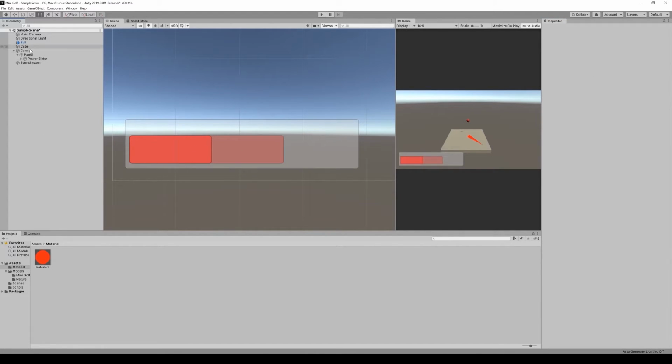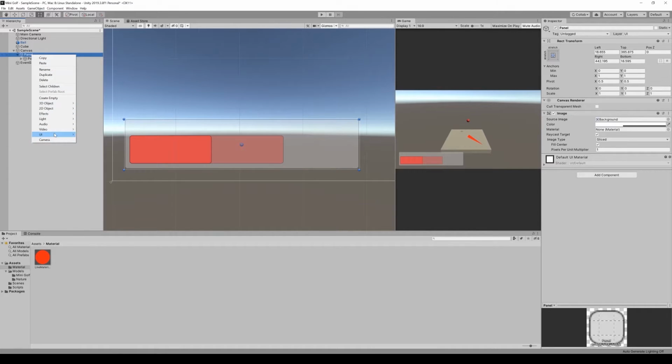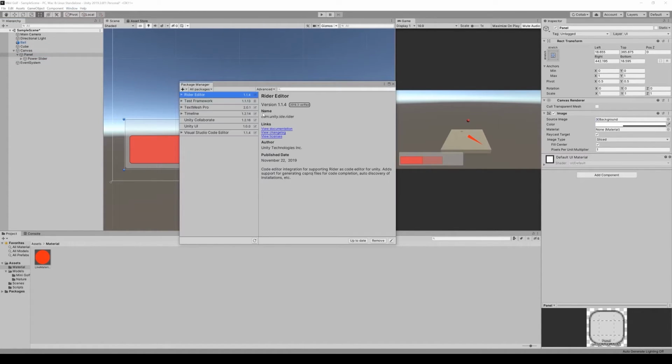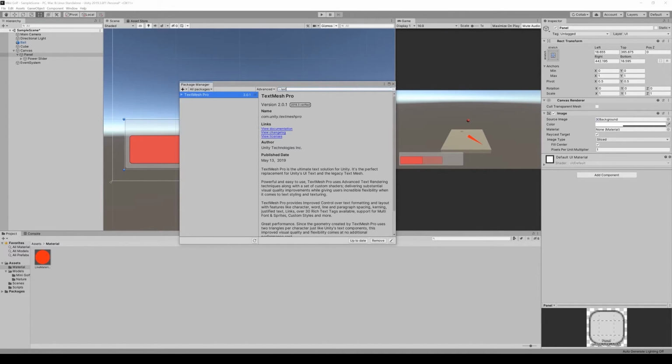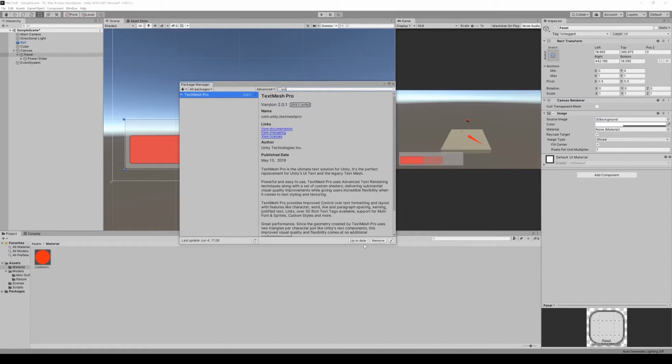And then we can, under our canvas, so under our panel, go to UI Text Mesh Pro. Now if you don't have this Text Mesh Pro, you'll have to go into Window, Package Manager, and search for Text Mesh Pro, and there will be an option to install and import Text Mesh Pro.